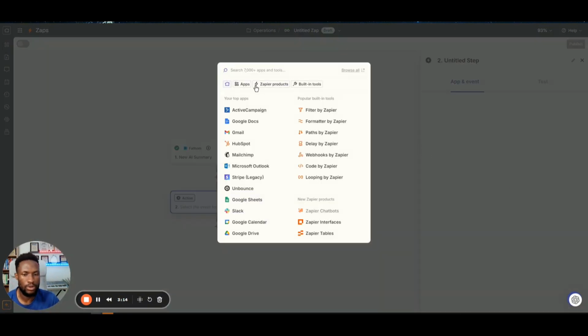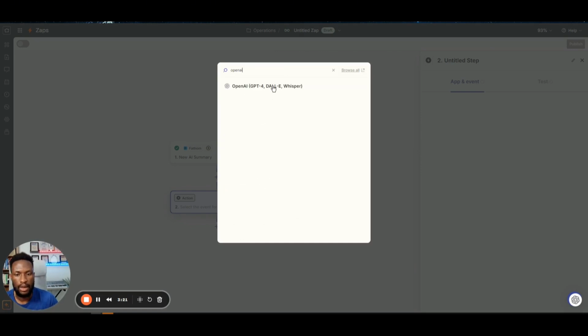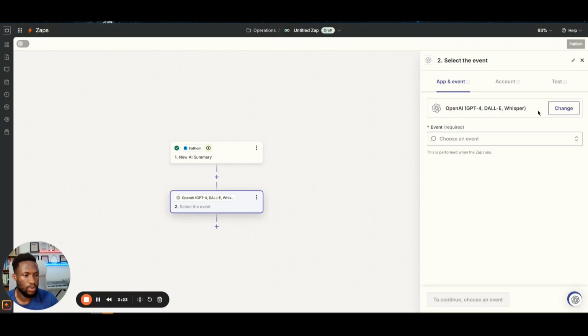And then the next thing I want to do is connect this to ChatGPT, right? So I'm going to go to OpenAI, and once I connect it to OpenAI, again, if you've not set up an OpenAI account, you definitely want to do that. In case this is the first time you're doing it, you will need to set up your OpenAI account such that you can create an API key. So you need to go to openai.com to create the API key, and once you've done that, you can then register and connect it in here.